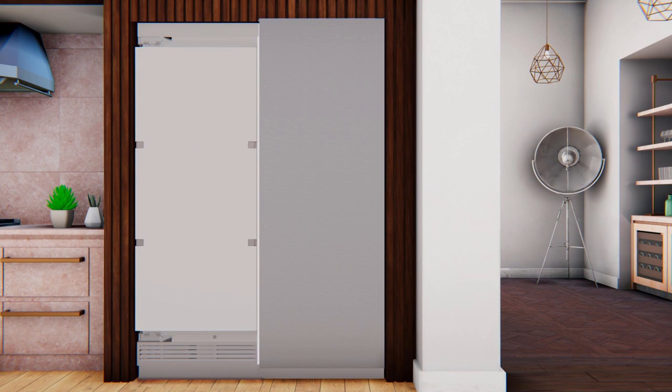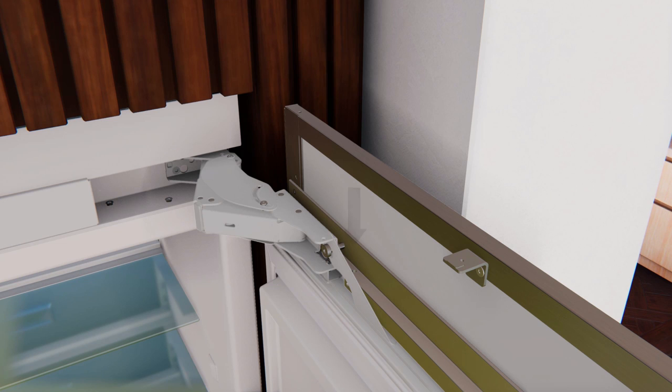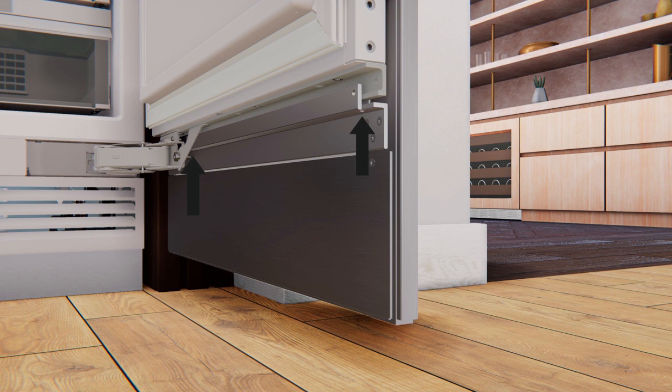Slowly close the door after centering the panel on the door. Ensure that the panel does not contact the surrounding cabinetry. With the refrigerator door fully closed, ensure that the target gap between the stainless panel and the cabinetry surround is ⅛ inch. Adjust the top and side gaps of the stainless door panel with 12 set screws provided for door adjustments using a ⅛-inch Allen wrench. Each corner of the stainless door panel consists of 3 adjustment set screws. Note that the vertical set screws at the top and bottom mounting brackets are partially hidden beneath the brackets.